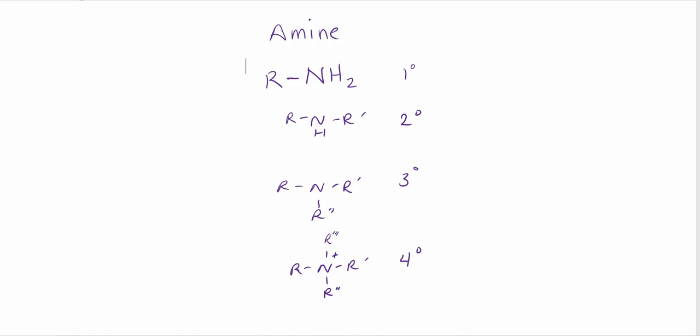Now, amines have orders, but it's not what's the order of the carbon it's attached to, it's how many alkyl groups are attached. So a primary amine has 1 alkyl group, where a secondary amine will have 2, and a tertiary amine will have 3. And we can even have a quaternary amine. The quaternary amine will have a positive charge, but nitrogen can handle it.